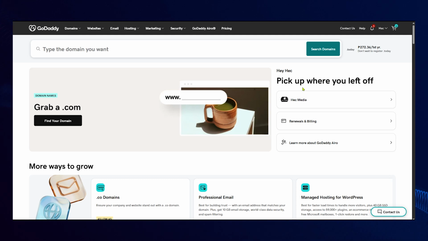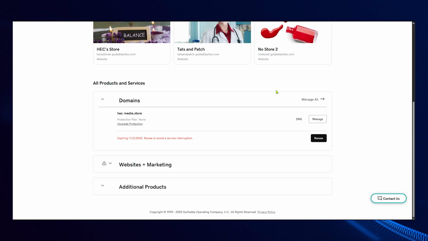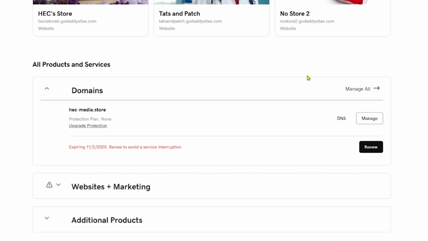Now that you're in your account, we need to navigate to the products section. From your account dashboard, look for a menu option that says Home and click on it. This will bring you to the main page where all products and services associated with your GoDaddy account are listed. Focus on the products section next, click on this option which will take you to a detailed list of all the domains, hosting accounts, and other products that you have purchased through GoDaddy. Carefully scan through this list until you locate the domain that you wish to verify.